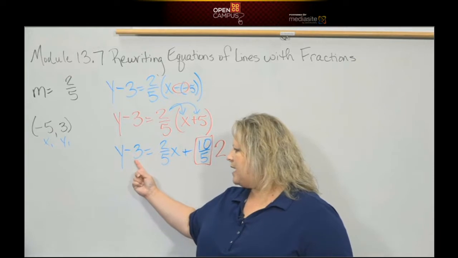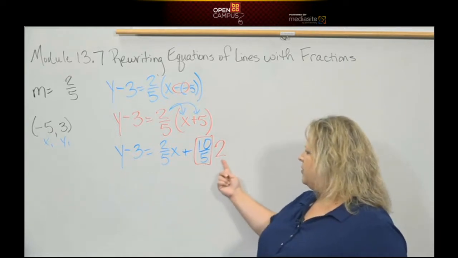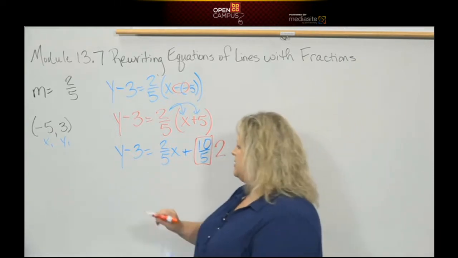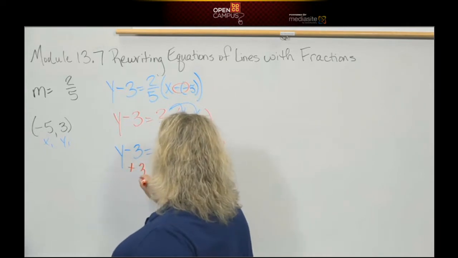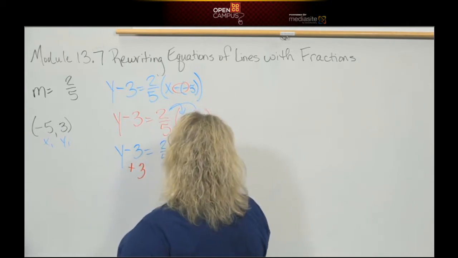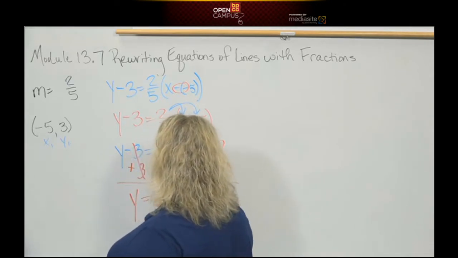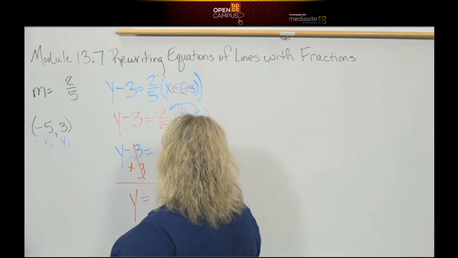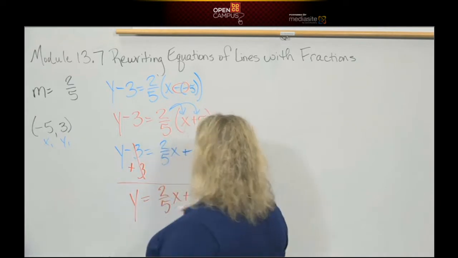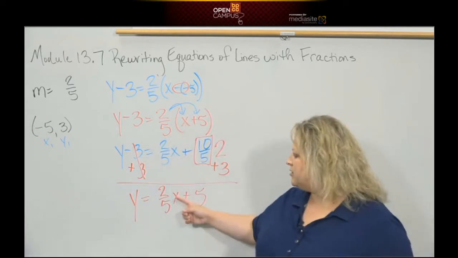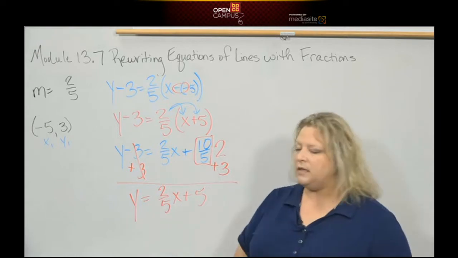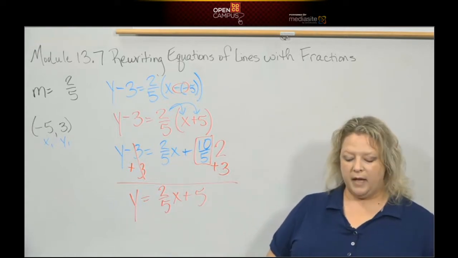Now, once I get done with that, to do slope-intercept form, I've got one more step. I'm going to take this -3 right here and move it over here with this 2. So let's do that. I'm going to add 3. I'm going to add 3. So that's going to give me slope-intercept form of y is equal to 2/5 x plus 5. Now in this format, fractions are okay. See, the fraction is in the slope and that's fine, okay?